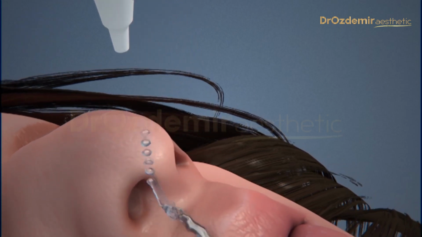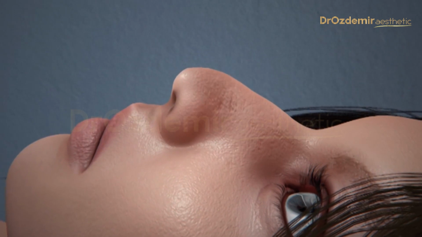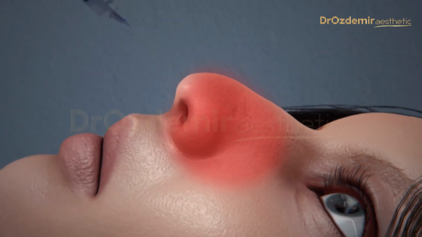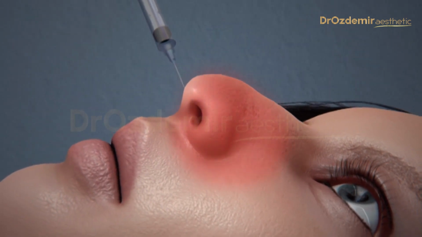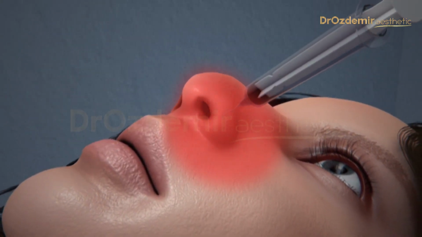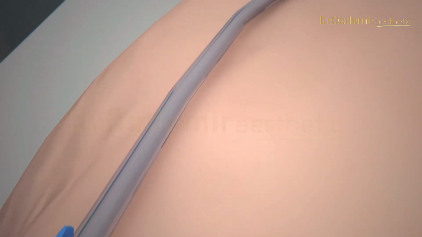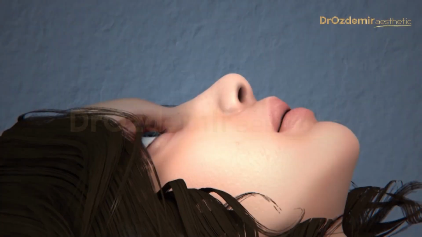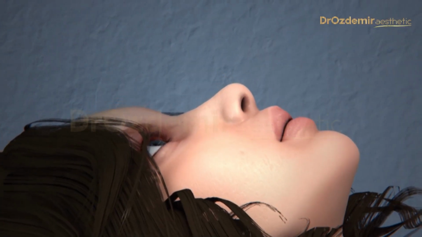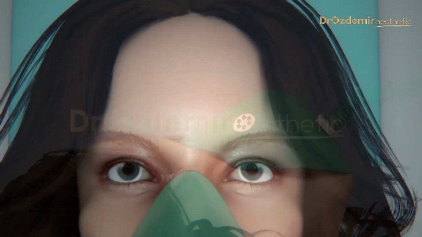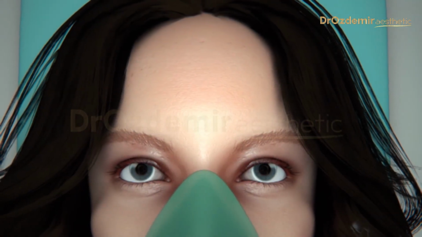After this, the anesthetic, which can be local or general, will be administered. If local anesthesia is chosen, the patient will be given a sedative by means of an injection into the nasal tissues, which will numb the nose and the surrounding areas. Here, the patient will remain awake but drowsy, with the help of a medicine that will be administered through an IV. If general anesthesia is chosen, it will be administered to the patient through an IV or via inhalation through the use of gases or vapors through a mask or breathing tube.